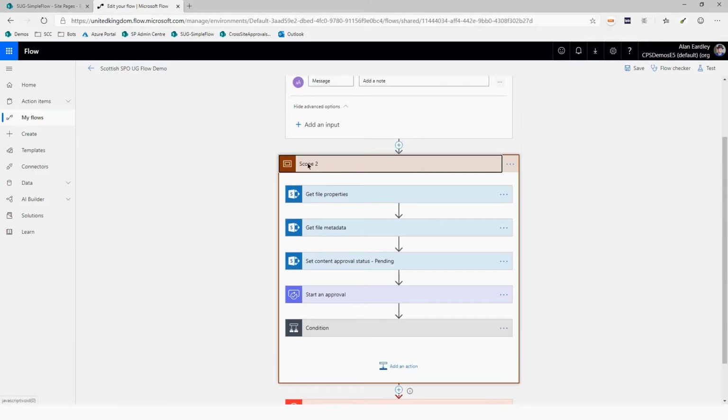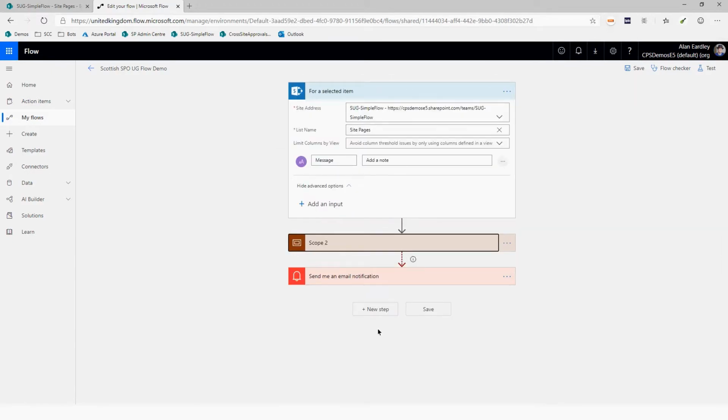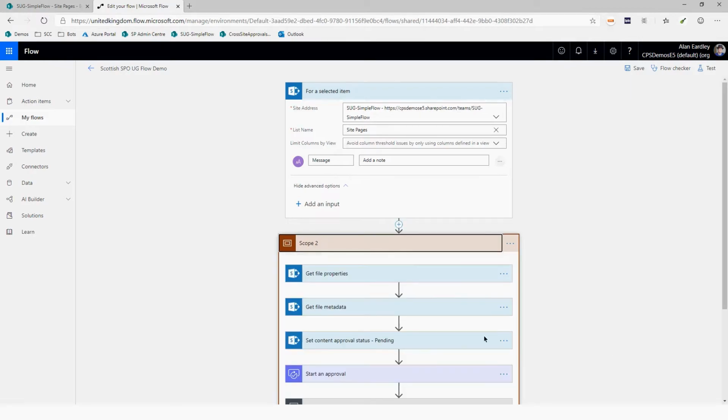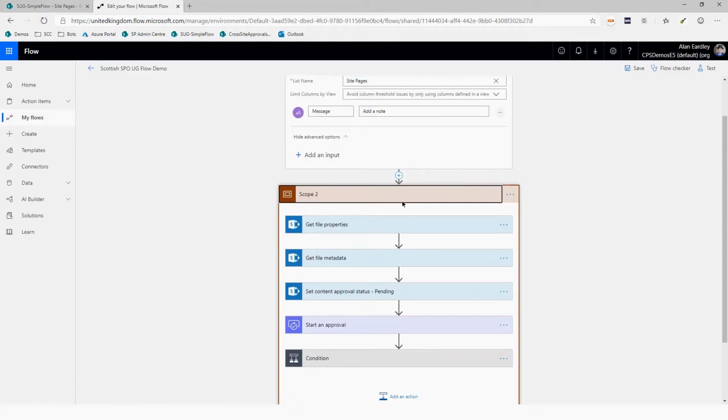Going down here, it's named this group of actions within the flow. You can group them together in a scope, and that allows you to manage things that happen after that, but it is mostly used, I find, to group things together and make them a little easier to read. Because obviously you've got a nice simple flow there, you can see what's going on, and then you can expand and get some of the details. So it allows you to hide in some way some of the complexity.